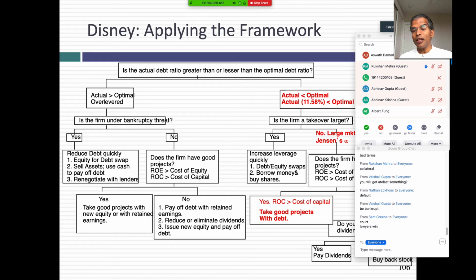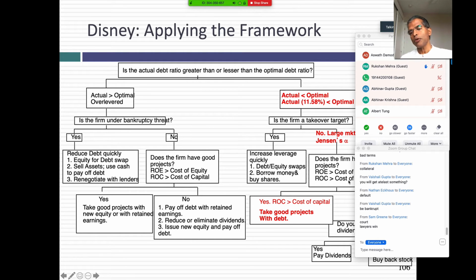In 2002, when I did my second edition, I actually wavered. Why? Because the market cap had dropped by almost 50% over the previous 6 years. They were run by one of the most hated CEOs in the US at that time, Michael Eisner, who had a history of overriding shareholders. And the Jensen's Alpha was a big negative number. In 2002, I actually concluded that they were potentially the target of a hostile takeover. And this was just before they were targeted by Comcast. So Disney is a company that in 2013 looks pretty safe, but nothing is forever. This could very quickly change if your market cap collapses and people lose trust in you. But in 2013, I said they're not a potential target of a takeover.